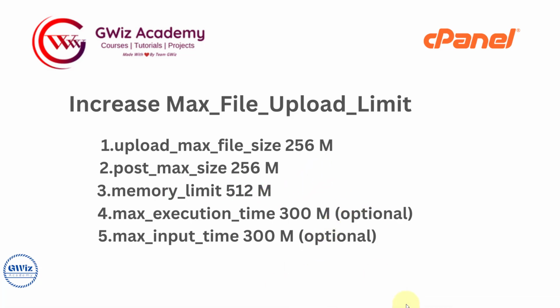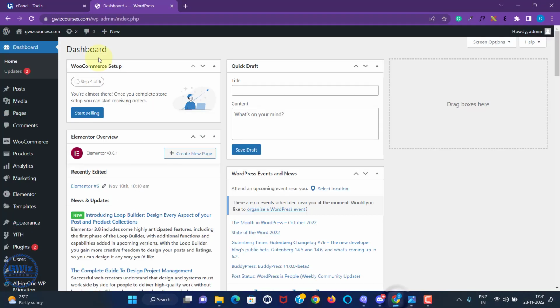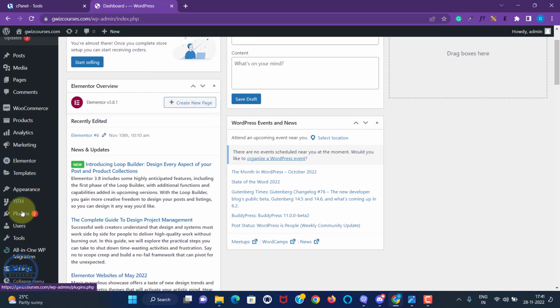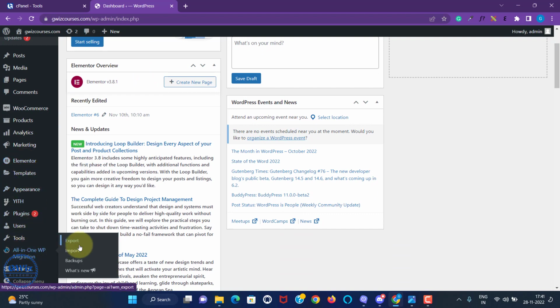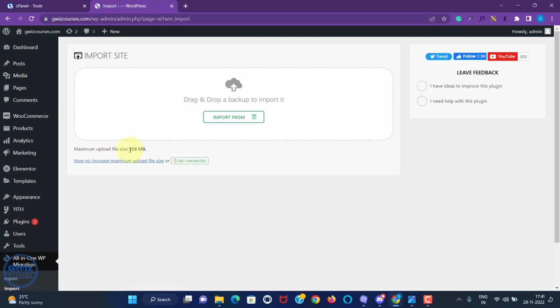Okay, over here, to better understand, I have an example. This is my WordPress website and I want to import a file. If I want to import a file, the maximum upload file size is 128 MB. But what if the file size which I want to import is more than 128 MB? Then there will be an error, that the action cannot be performed or something like that. Maybe only some of the file may get imported, but the higher chances are that nothing will get imported and you'll face an error while importing that file.